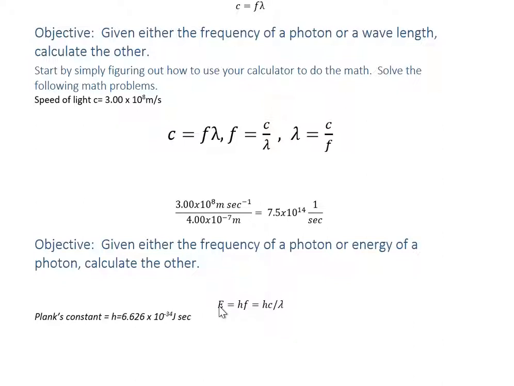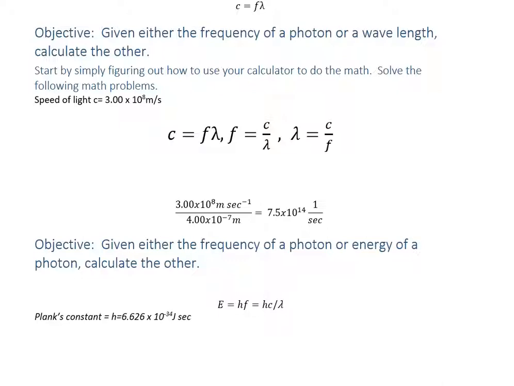in joules of that photon. Now, one of the other ways that you could write that, and you don't have to remember this, but I'll just show it to you. You could also, if you're given the wavelength, you can also calculate the energy this way. You know that the frequency is nothing more than the speed of light divided by lambda, so the wavelength. So if I take the speed of light, divide that by the wavelength, that will give me the frequency, which is, I could substitute frequency right there, multiply that by h, and that also would give me the energy of the photon.